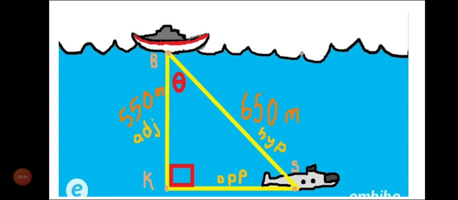Then one more example, as you can see the water, the sea is there and a boat, a ship is floating on the sea. And under the sea, in the water, there is a submarine. And if I want to measure the distance between the ship and submarine, I need the help of trigonometry. What I will do that I will find out the vertical distance because submarine is at some depth. I will take the vertical distance BK and then the distance between that vertical point to submarine. So if I will come to know the distances, any two distances, I will be able to find out the third length of this triangle which you can see.